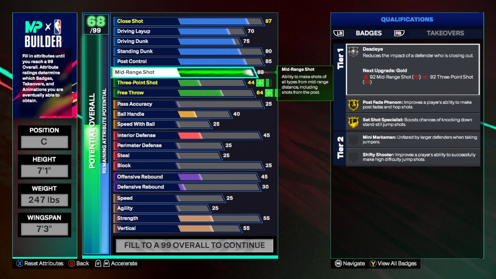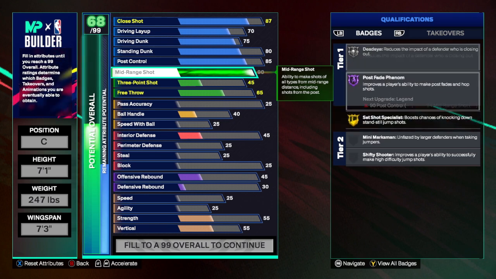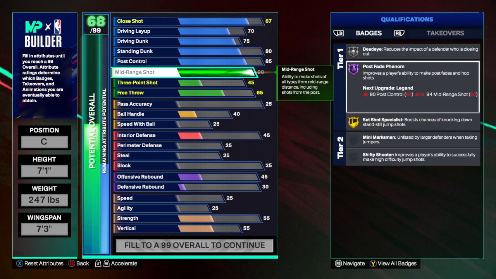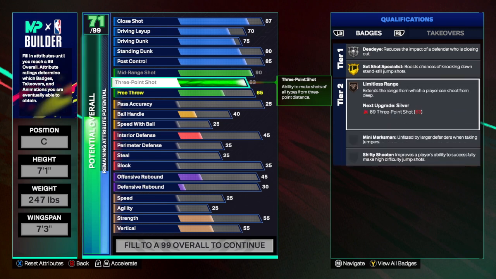Here's what I love about this build. Mid-range shot is going to be a 90. That is going to give you Hall of Fame post-fade phenom. Like I said, it's not a post score, but it has a little bit of post-scoring traits. If you want to get dirty down there, you can get dirty. Getting into the three-point shot, it does have bronze limitless. And if you guys saw the thumbnail, I'm sure you saw that you get silver limitless. The reason why is because limitless is actually a tier 2 badge, so you can use your tier 2 upgrade to upgrade your limitless to silver. There's not really anything else that's a tier 2 badge that's worth it. So I would put your limitless range on silver.